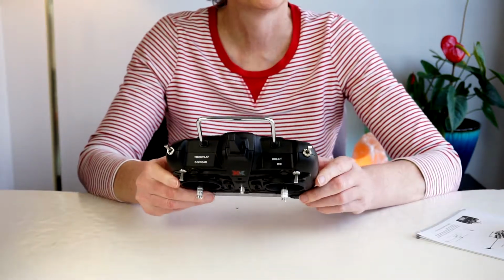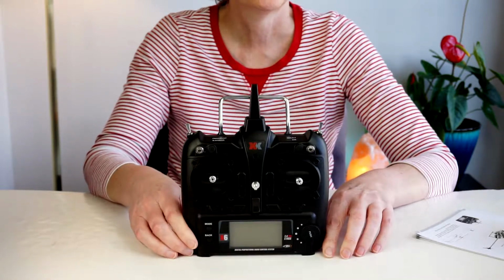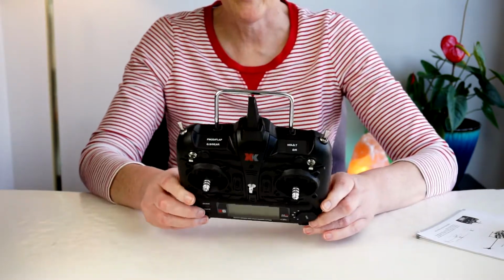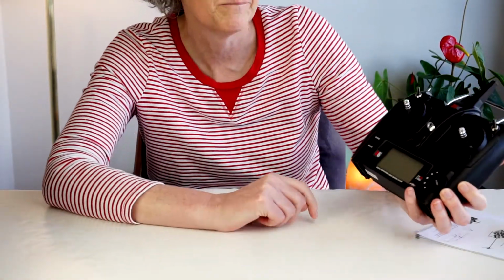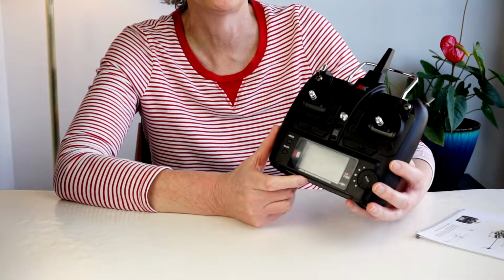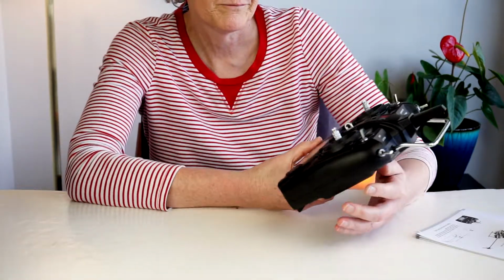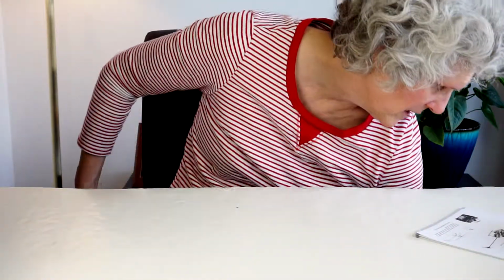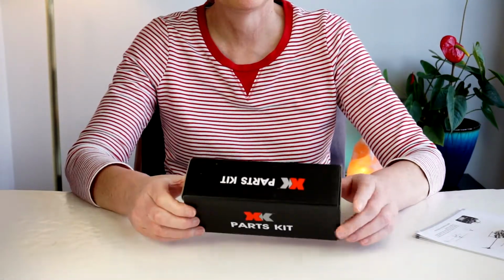Show you the top. Okay, and I'm not going to put batteries in it, but it has a nice backlit LCD screen. If you go on YouTube, you can find lots of videos where they'll actually show you the radio. So there's the radio, and then the third box is the parts kit.